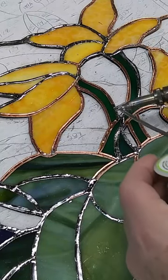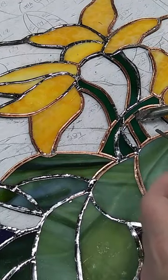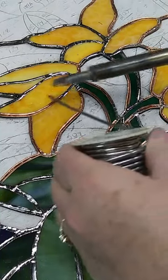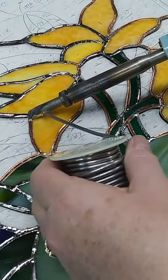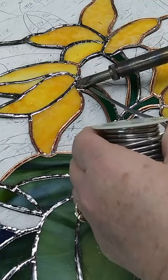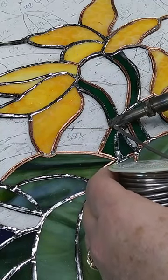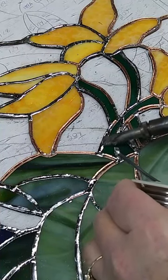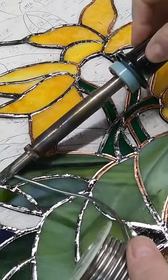So I'm going to do a little bit and then I'm going to come back, go somewhere else, let these cool down a little bit. I could do this one. There's a lot of little pieces there and a lot of solder which holds the heat, so I'm just going to go somewhere else. Let those cool down. Same with these stems, kind of long and narrow. I don't want them to crack. So I'm just going to go somewhere else, let those cool for a little bit.